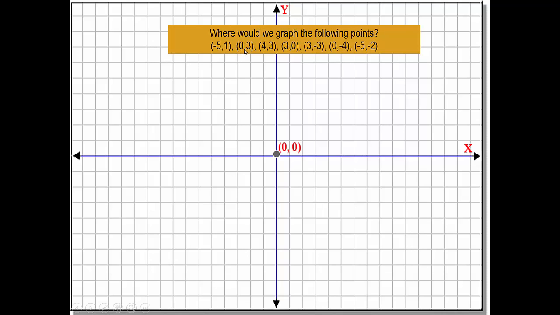If I have data values, for example, my X could be a certain day, and then my Y could be dollars, then I could plot each one of these, like (-5, 1). That says go 1, 2, 3, 4, 5 to the left because it's negative, and then up 1 because it's positive. (0, 3) says don't move in the x direction and go up 3. And I could go through plotting each one of these points. Okay, so just be sure you're comfortable with plotting data.